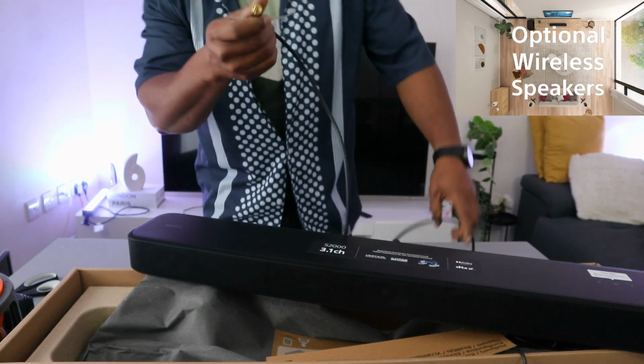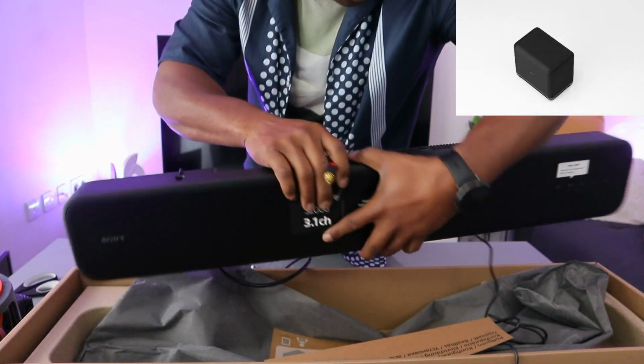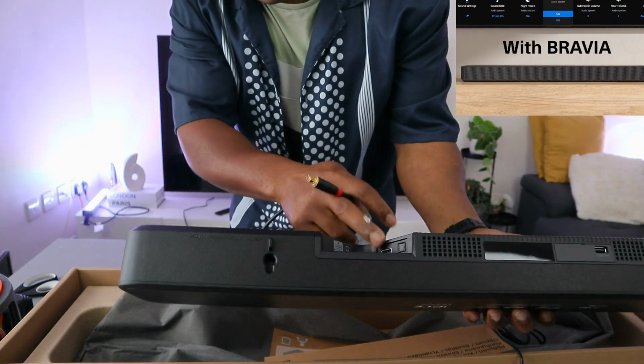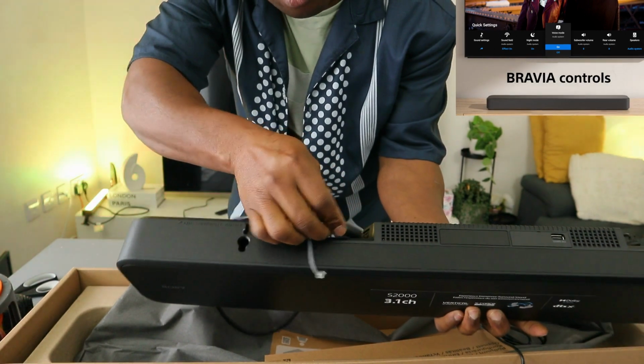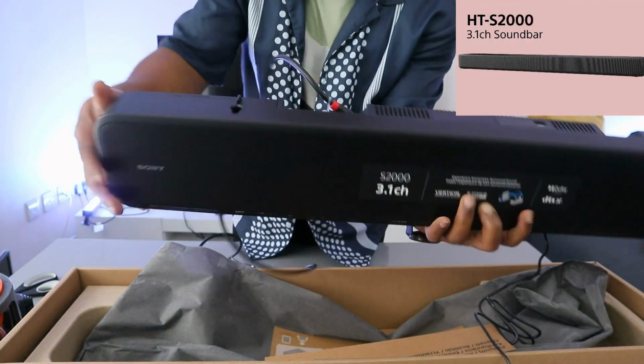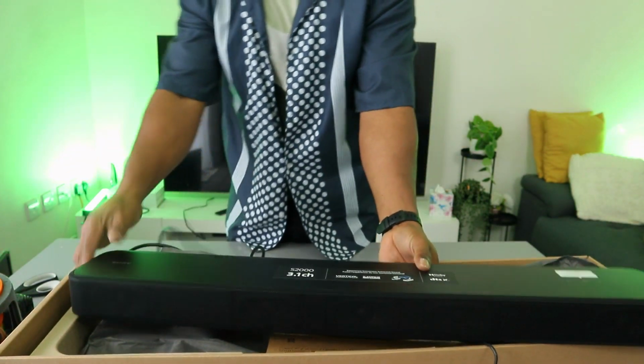And this is the optical cable. The optical cable is not included in the packaging. Use the optical cable and go into the optical port. You can see optical and HDMI, so use the optical cable and go in. Okay, the optical cable is inside. Now we need to put this end to the back of the TV.